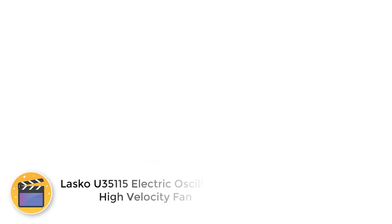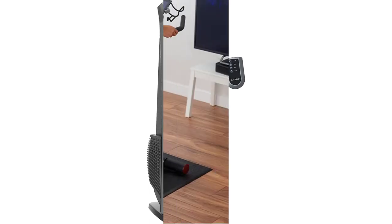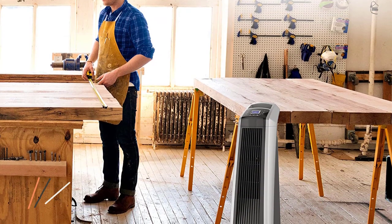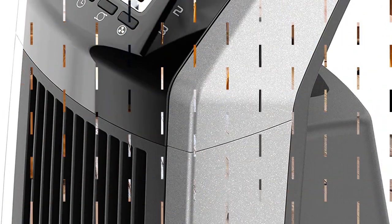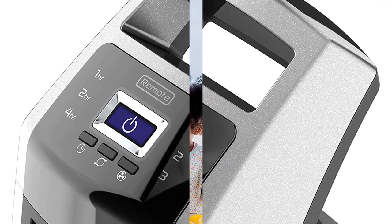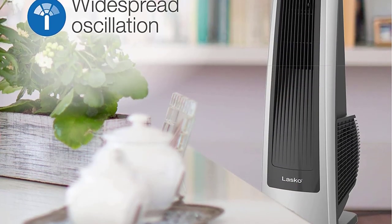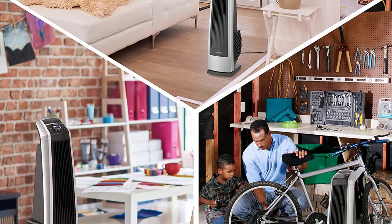Number 3: Lasko U35115 Electric Oscillating High-Velocity Fan. Lasko is the most innovative and highest-quality manufacturer of electric fans today. The Lasko Pro Performance High-Velocity Fan is a case in point, offering not just industrial design and quality, but remarkable performance in a really small package. While the U15617 won't put out nearly the amount of air that a 24-inch floor fan like the Tornado 7680 will, the Lasko is only 14.5 inches tall overall and will fit into pretty much any space, proving to be incredibly useful in the garage or workshop. It is powerful, moving nearly 400 cubic feet of air every minute, and its pivoting head directs that powerful flow exactly where you need it — making this a fan for all kinds of jobs, from spot-drying to large space exhausting, from keeping you cool while you work to helping your central air keep the whole house cooler.